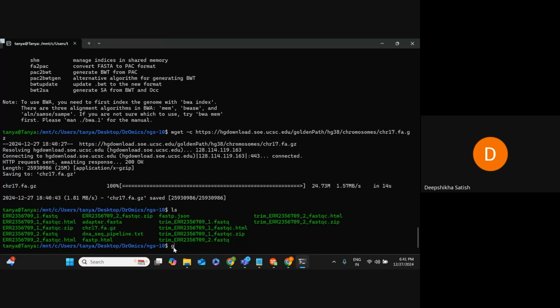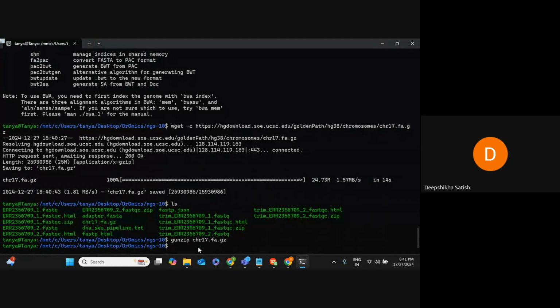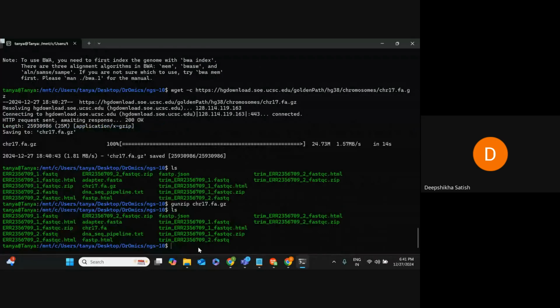Now you can see it is in the compressed format. We need to uncompress it with the Linux command gunzip, and copy this file. Done, ma'am. Now you can see here chromosome 17.fa is your reference genome. It has been extracted.